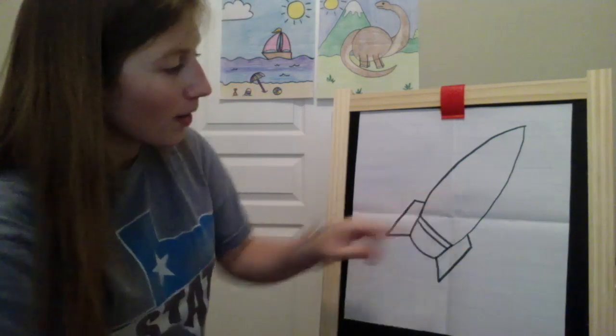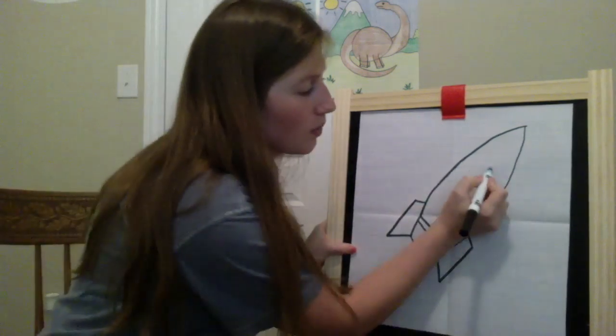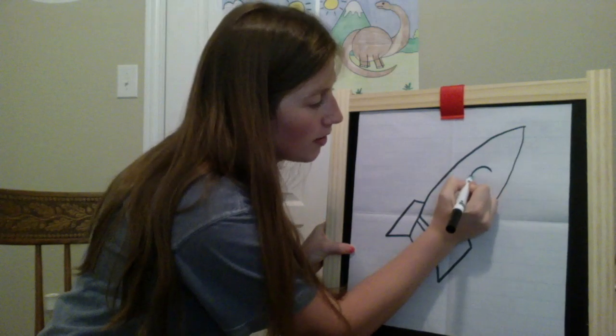And then we're going to move up here, and we're going to add some detail in our rocket. So we're going to add a circle right here in the middle.